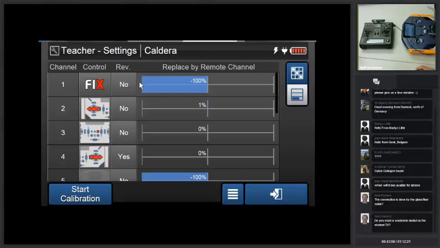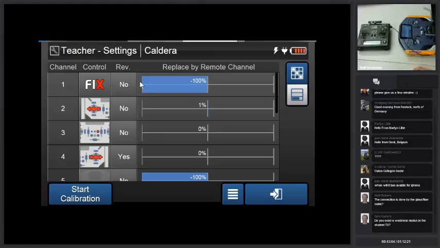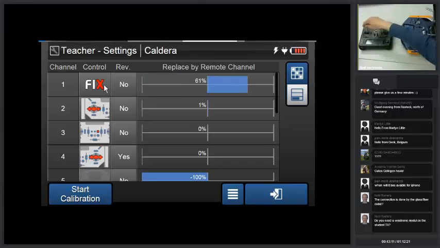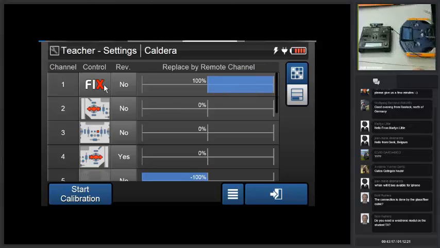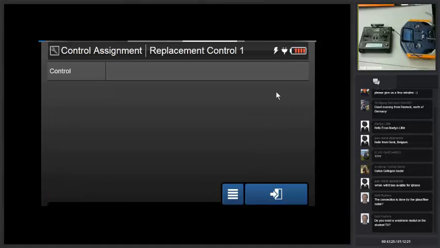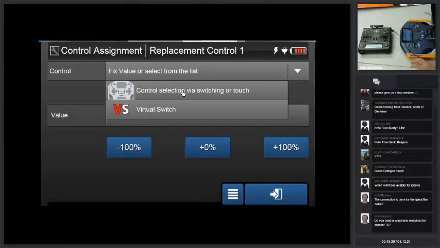If the teacher is mode 2 and the student is mode 4 or 1, it doesn't matter, because you just go ahead and say, okay, this one on the student, I want to be replaced with this one on the teacher. So you go ahead and see, okay, this is number 1 here, and it shall replace the control from the teacher, which is this one.